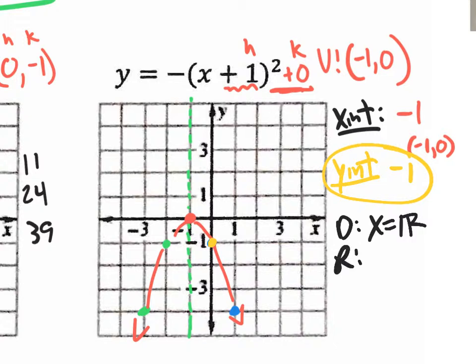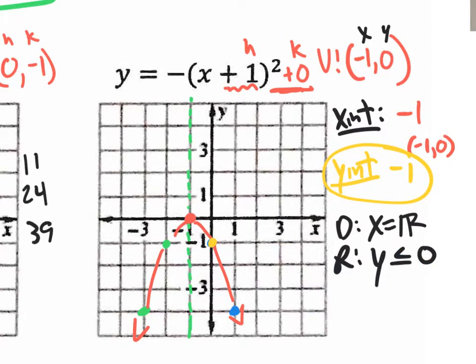How about the range? Y is less than or equal to the y value of your vertex. What's the y value of your vertex? 0. The y value of your vertex, look guys, the y value of your vertex. X is negative 1, y is 0. And that makes total sense, right? This is the y level of 3, y level of 4. Here's the y level of 0. This graph was down here at negative 4, negative 3, negative 2, negative 1, 0, and then it came back negative 1, negative 2, negative 3, negative 4. So it definitely has a max value at 0 on the y's. So that's why y has to be less than or equal to 0.